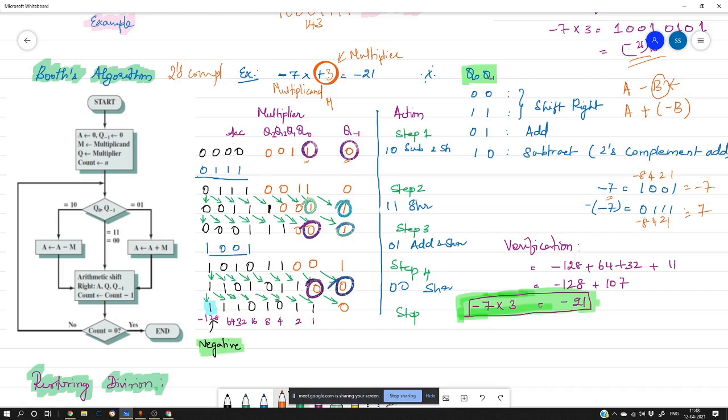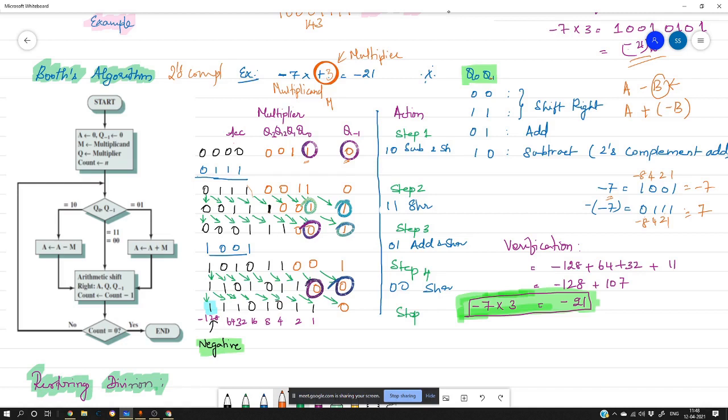After addition, as in the case of the previous method, you are going to have a shift right done. So after addition, do shifting. We shift this one to Q minus 1 and this Q1 will take the place of Q0, and it goes accordingly. And you just do an arithmetic shift here. In the previous case, it was a logical shift. So you copy the 0 back to the last position. Is this clear? This is one important point that has to be noted.